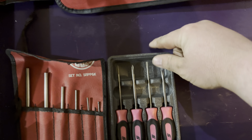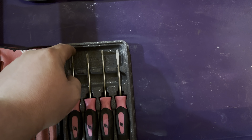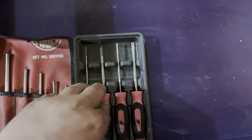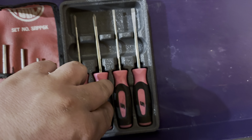Moving next, I got some pink Snap-on mini screwdrivers. I was needing a set of small ones and my dealer had these on sale. I figured pink — nobody else got pink, why not? I'll take a few dollars off for pink. I don't care. Plus they're noticeable, so that's a good color.